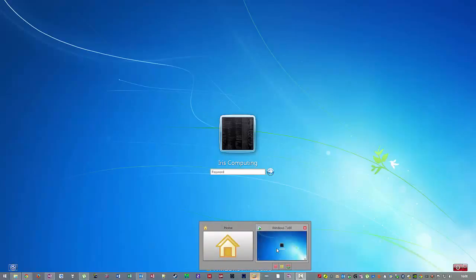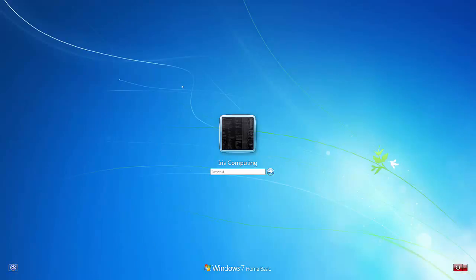This is merely so I can capture everything for you guys step by step without having to restart the machine over and over again. Either way you do this, it's going to work exactly the same. So what we're going to do is gain access to this account here, Iris Computing. Now the only thing we need is a bootable command prompt. So we need to boot into an environment that allows us to use the command prompt that isn't this install of Windows on the hard drive at the moment.